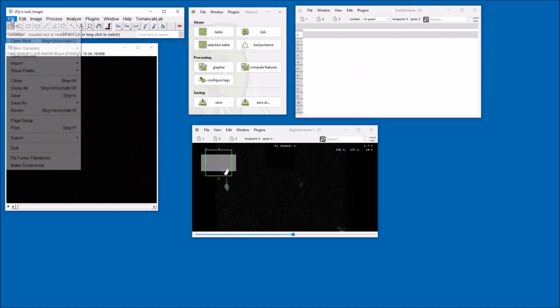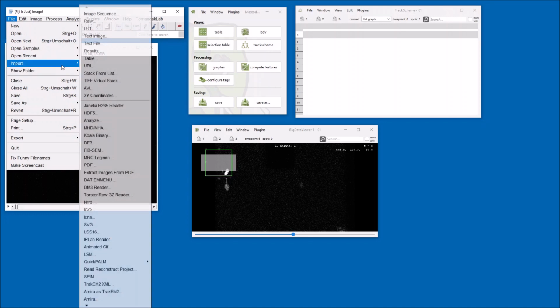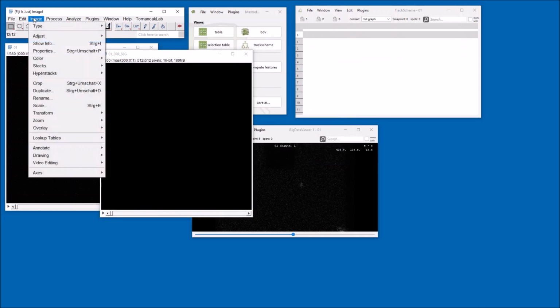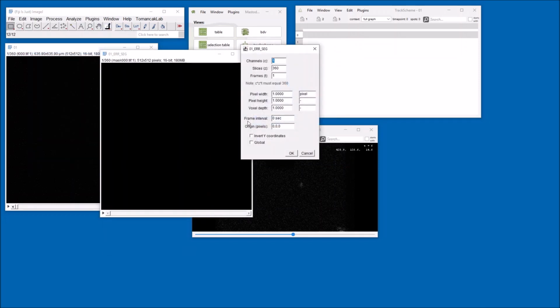In the case of this image data, we have a segmentation, and I will now open the segmentation. Segmentation is contained in this folder, and we would need to set the image properties again. So that's 30 slices again and 12 time frames again.